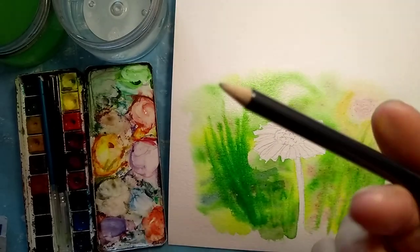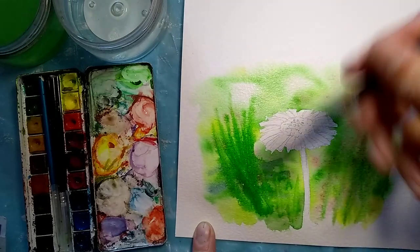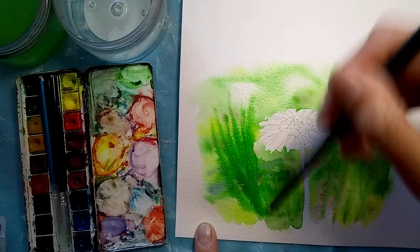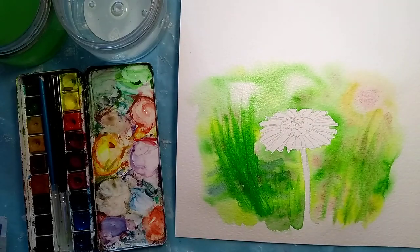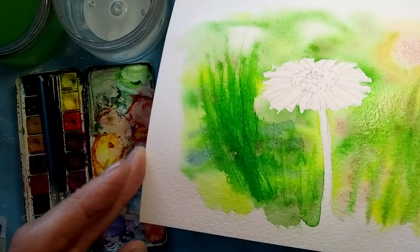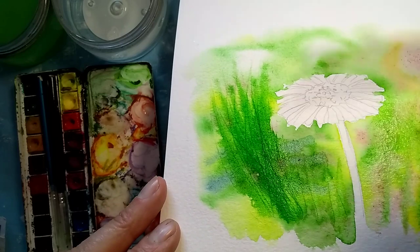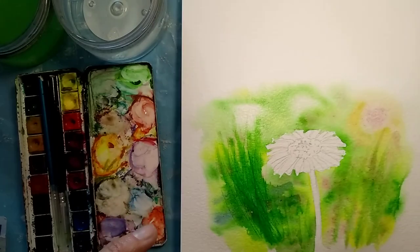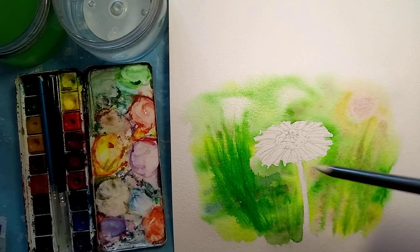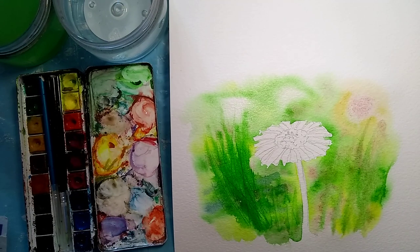Oh, I was going to show you what you can do with this pointy thing. So you can just sort of scratch into it. At that point, can you see how that's given us a few more extra textured bits? And because it's all still wet, it sort of moves the paint around without you needing to actually add in brush strokes. So it's quite handy. I'll just give that a bit of a wash now.